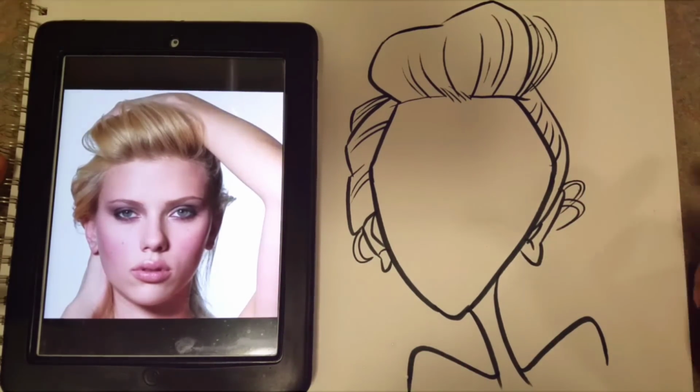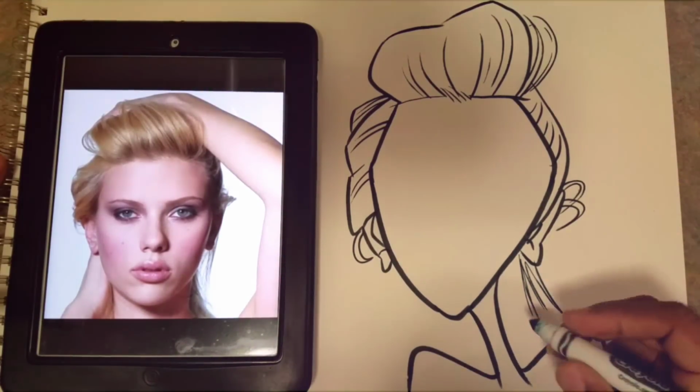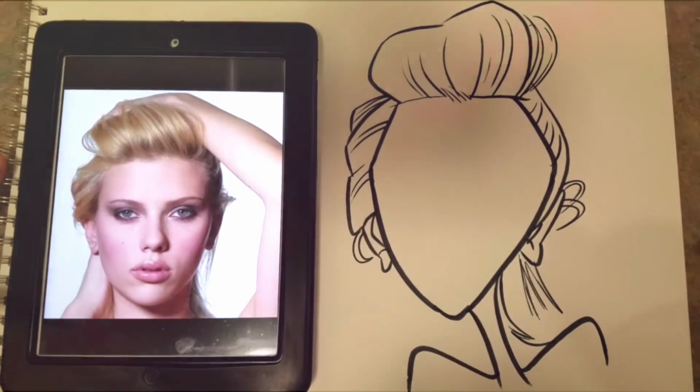So let's go ahead and do that real quick. I'm just going to do a couple of lines here. Okay, so let's go ahead and do that part real quick.